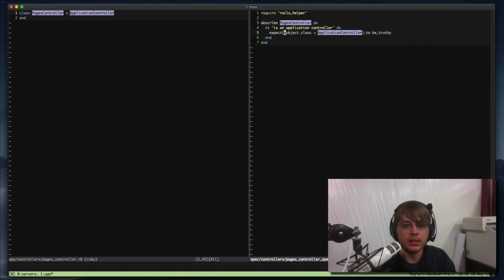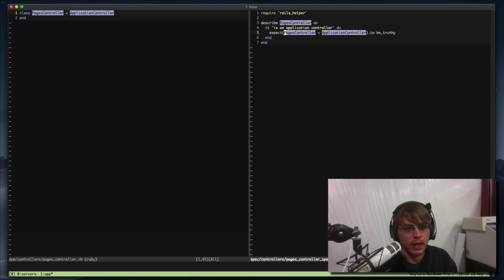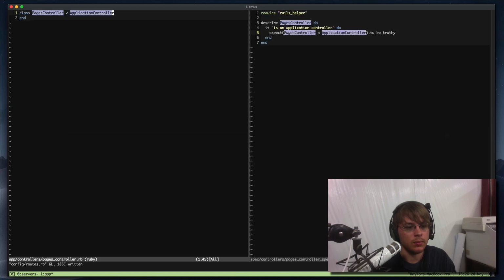But this particular syntax here, this is the whole thing I want to show, is a syntax where Ruby gives you a Boolean check by omitting the class keyword. And I think it's pretty neat. So yeah, we have our pages controller. And what we want to do is set our root to our pages home. And I can't do a controller test because I don't have the Rails controller testing gem. But we're okay. We don't need it.